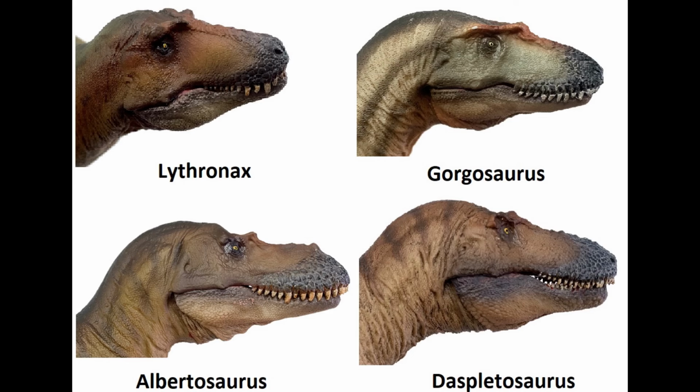But I will say something that may put them on the fence. None of them have lips that completely cover all of their teeth. I'm a lip guy. I like dinosaurs that have lips. When they close their mouths, their teeth stay in. But I will admit, they do look cooler with teeth sticking out of their mouths. But that's more of a crocodilian trait. Now, you may come after me in the comments, but it also makes paleo art easier. And I do some paleo art, so if anything, I'd have to take points off for the teeth sticking out.